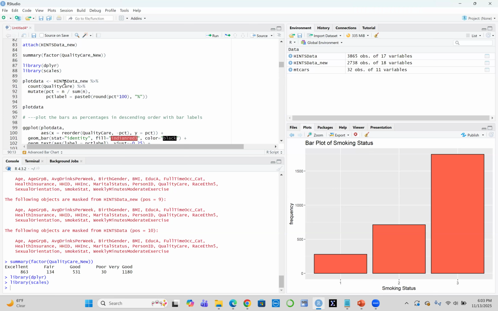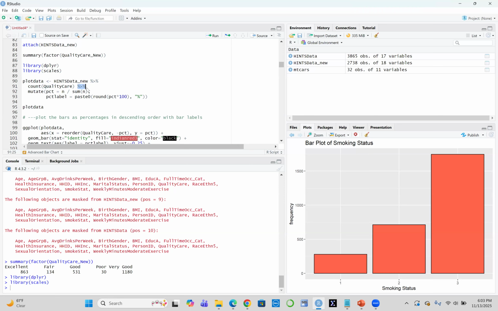So this is where dplyr takes effect. With my new data, go into the HINS data, again using this sign, which is the percent greater than percent. Now you create a count of the quality of care, okay?